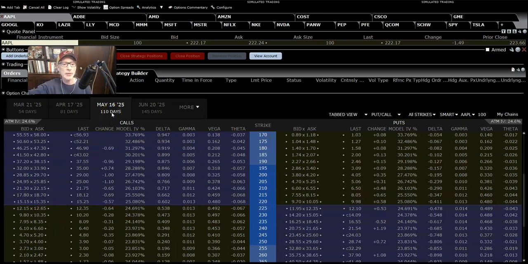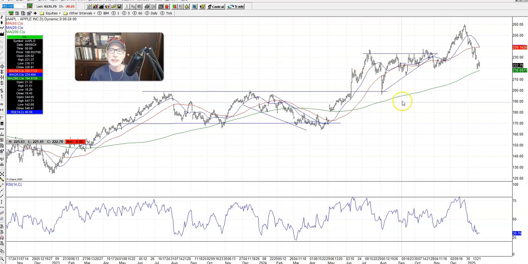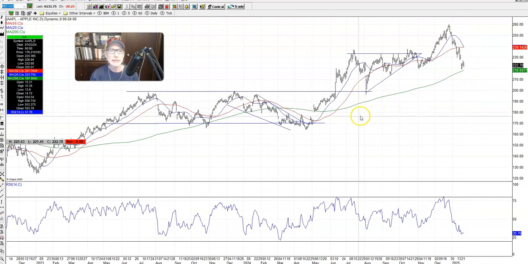The longer out in expiration you go, the more that you're going to pay for the option, but it also gives you more time for the stock to move in your favor. So once again, you have to figure out how much time you are willing to give. Now, the way to figure that out, if you're still confused about which expiration date to choose, look back at the chart and see how far the stock has been able to move in the time frame that I'm considering. So if you're looking at a 1 month option for Apple, look back on the chart and see how far Apple has moved in a 1 month time frame.